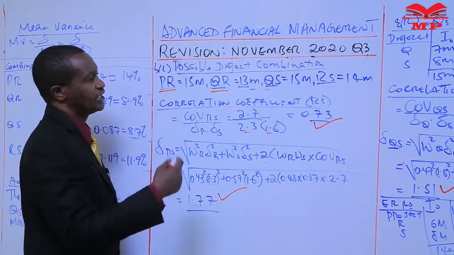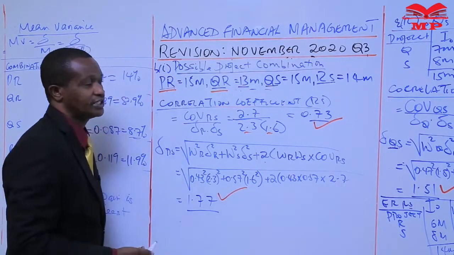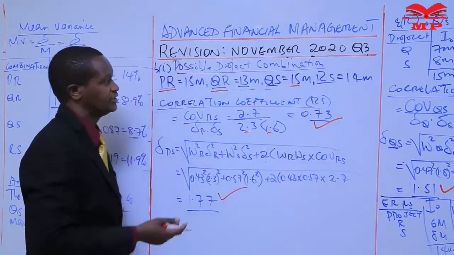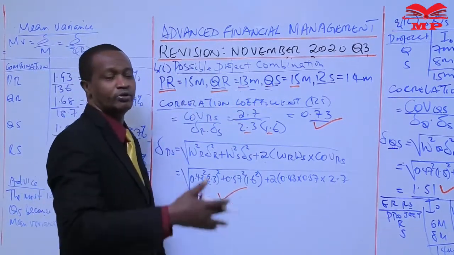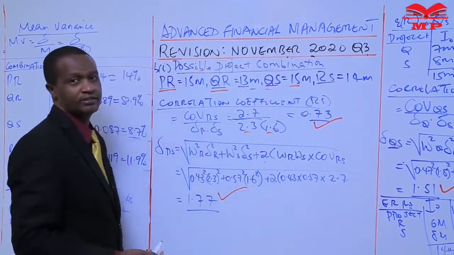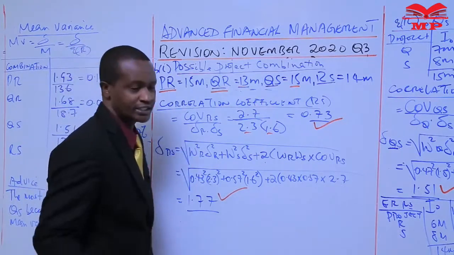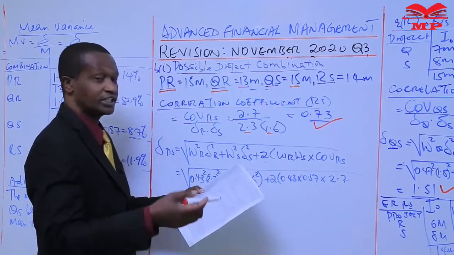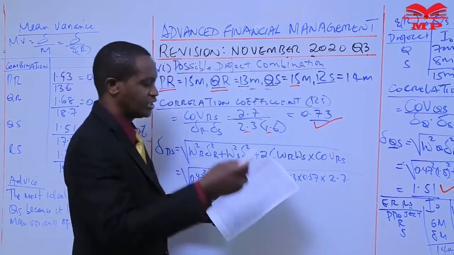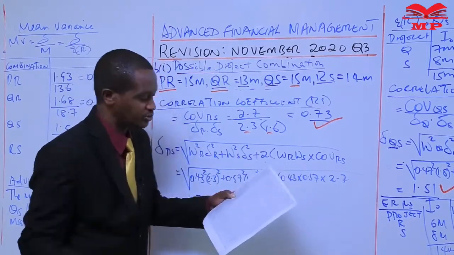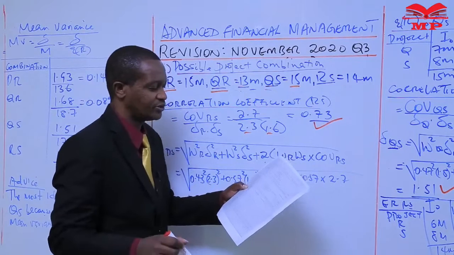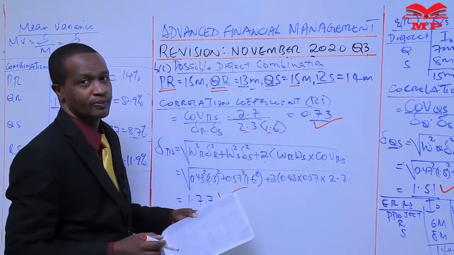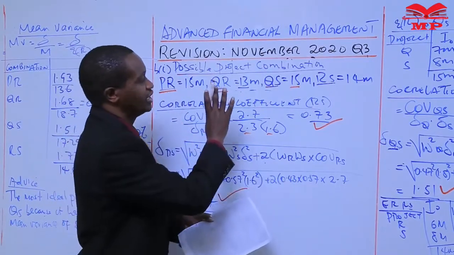Because we read in the question that this company had a limit of 15 million shillings to invest in various projects, we were provided the initial capital outlay. So it needed simple mathematics. Project P required 9 million, project Q required 7 million. So a combination of P and Q was not possible because 9 million plus 7 million exceeds the limit of 15 million. That's why we didn't have that combination in our working.